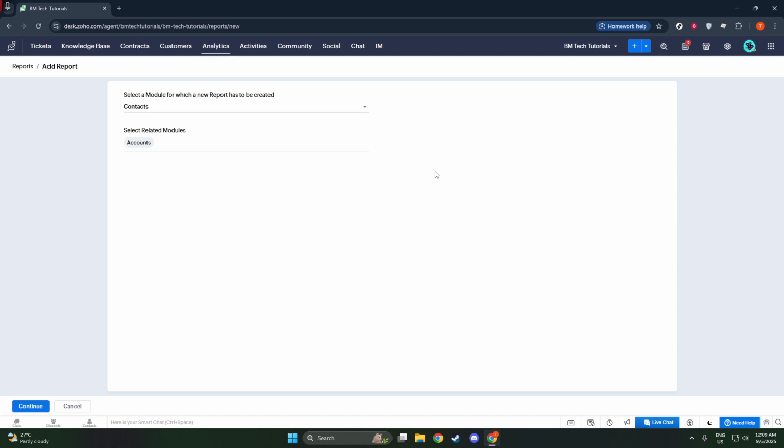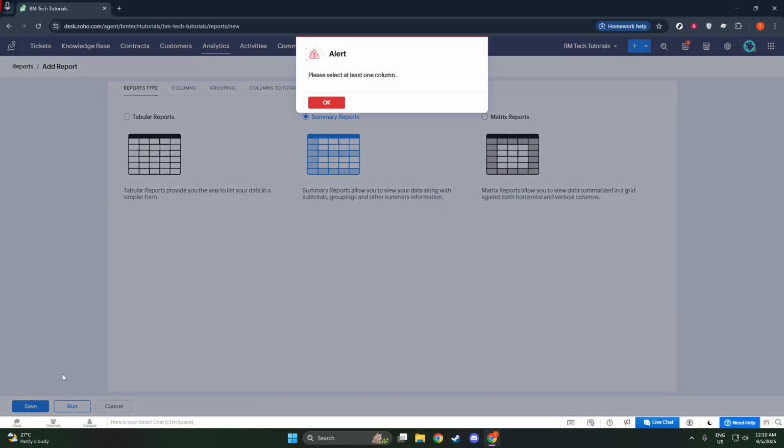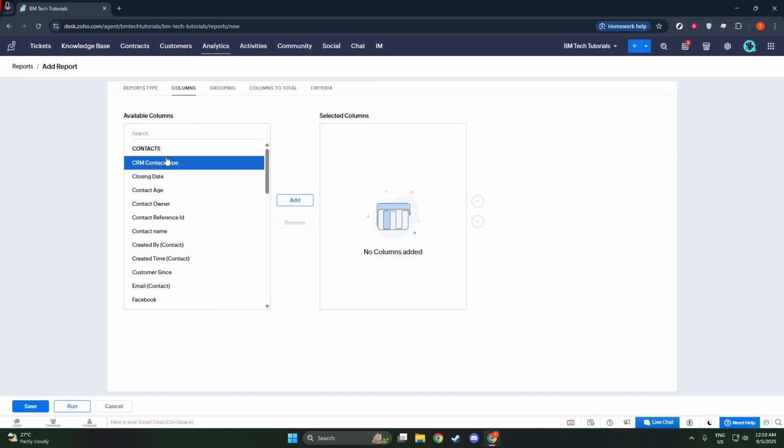After deciding on the focus of your report, you'll need to select the data columns or metrics you wish to include. Zoho Desk allows for a wide range of data fields, so you can build a report that truly aligns with your needs. Don't worry if this feels a bit overwhelming. It's perfectly fine to start with basic fields and expand as you get more comfortable with the tool. Once you've configured the fields, preview the report to ensure it displays the information correctly. Adjust the settings as needed, perhaps tweaking the data filters or layout until you're satisfied with the output.